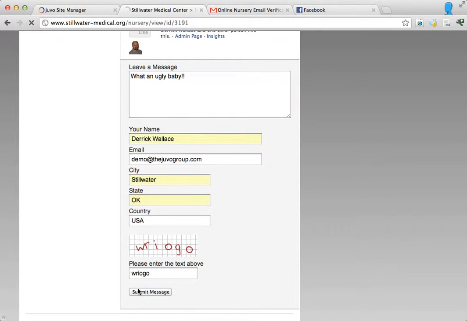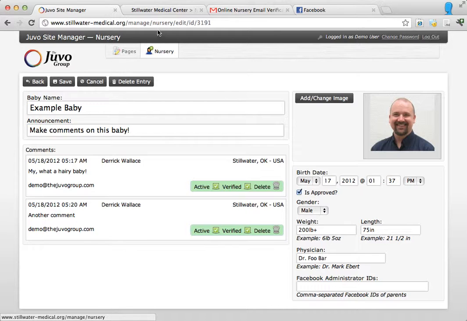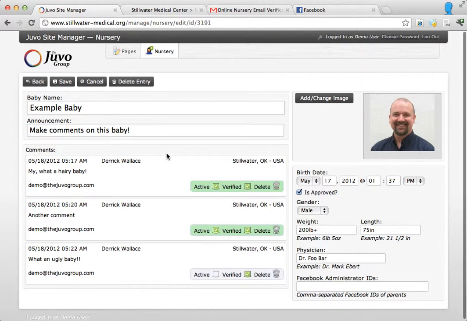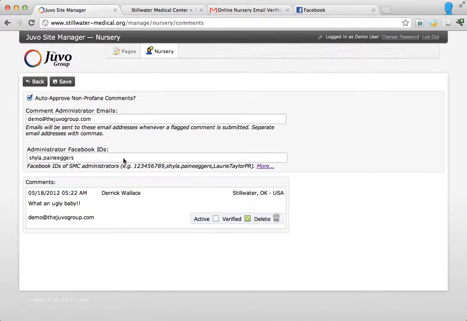So when we submit the message, it doesn't automatically appear. And it doesn't appear back here, but more importantly, it appears here.